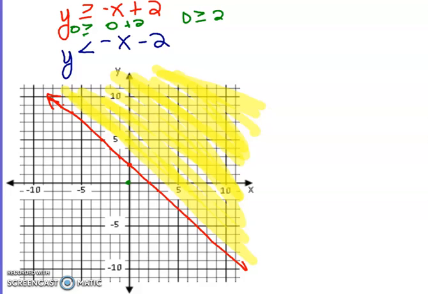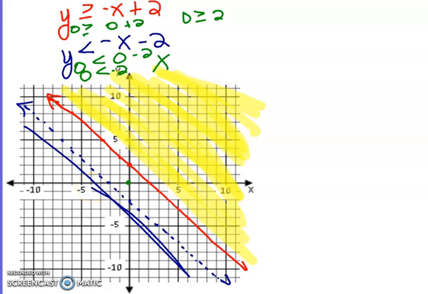Now let's graph the blue. If you graph the blue, you're going to start at -2, and it has a negative slope. And this is a dotted line, so it's hyphenated. And notice what this says. It says it's less than. So again, you shade all the section that's less than the blue. And again, if you're not sure, you can always pick some random point, like 0, 0 again. If we put 0 in for y and 0 in for x, we get 0 is less than -2, which is a false statement again. So the other side of this line will work.